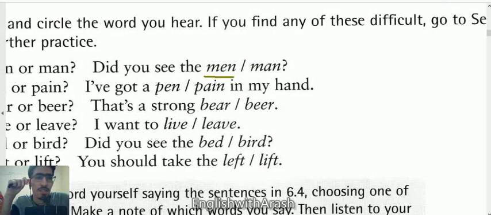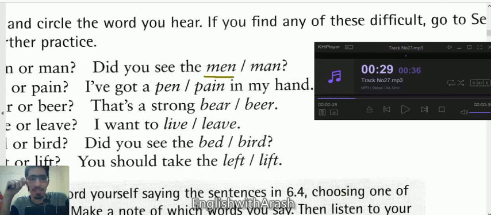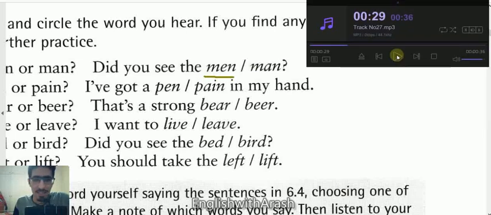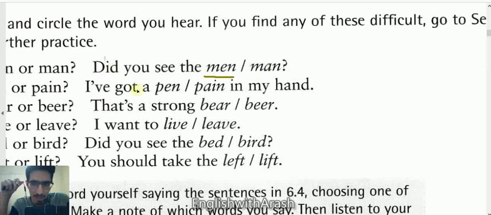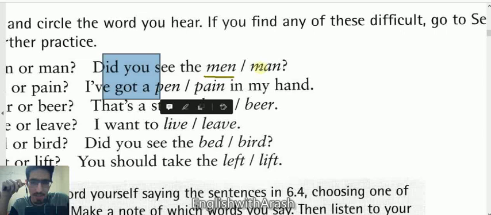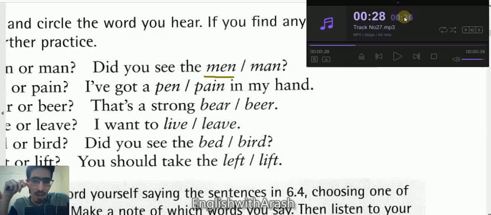Maybe you don't hear properly on the live Instagram. I hear well here. Men, or man. Did you see the men? No, Armin, I can't search because this is like a picture, you know. It's not high quality. I just downloaded it. I can't copy or search anything.